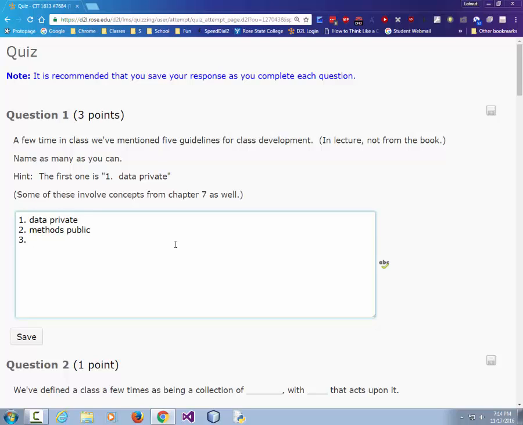We like to, oh gosh, why did my brain just freeze? Add getters and setters. And if you broke those up into 2 rules, that's fine, but then you wind up with 6 rules. Add a parameterized constructor if it makes the class easier to use. And 5, add a toString method. Somebody just put add a string. So I wish they were here so I could point that out.